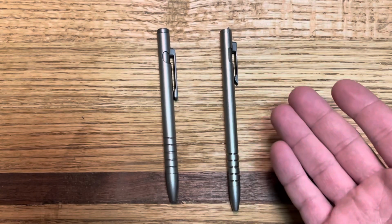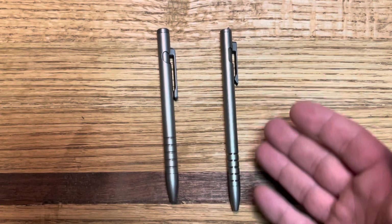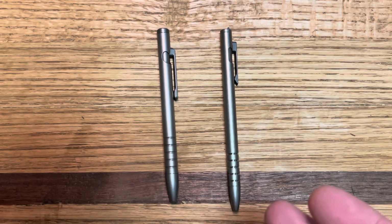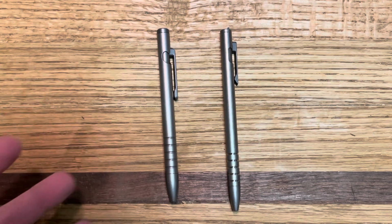You can't get the version 2s anymore. You can't even get version 2 parts anymore. I would love to have some parts to a version 2 like this to be able to play around with it, but you just can't find them. They've moved on to the version 3. That's the next iteration. It makes sense, but it's too bad. So the version 3 is where it's at.